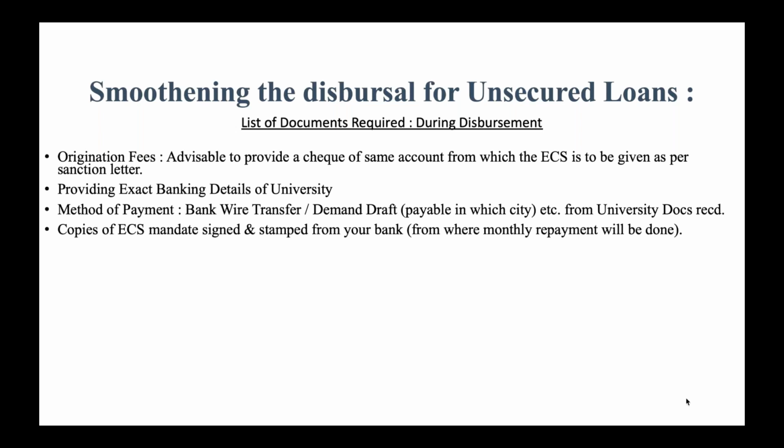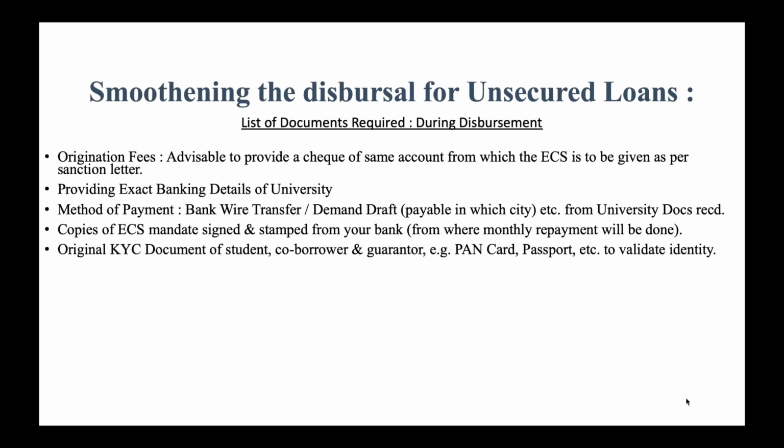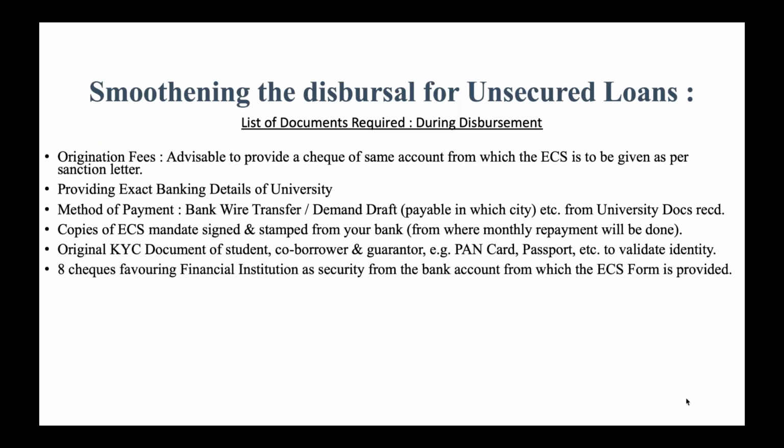That's where they will require an ECS mandate as well. They will require original KYC documents of yourself, the borrower and guarantor, your parents and everybody: PAN card, passport, valid identity, all of that will be taken at the time of disbursement. They will require checks. It's just a kind of industry figure. It could be 5 to 10, whatever it could be.